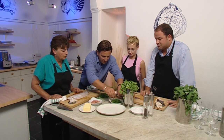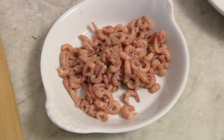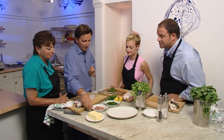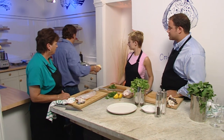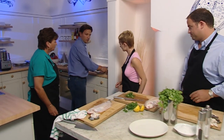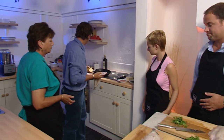Okay guys, prep's done. We've got our parsley, we've got our brown shrimps that already came to me peeled, but you can buy them unpeeled. Makes no difference. I quite like the crunch of the shell as well. They're delicious. These are sort of Morecambe Bay brown shrimps, but they're really nice flavour. So we've got the parsley, we'll have the butter, and make sure it's all next to you on the stove. I'll bring over the lemons as well, and of course we want one of those magnificent fish.